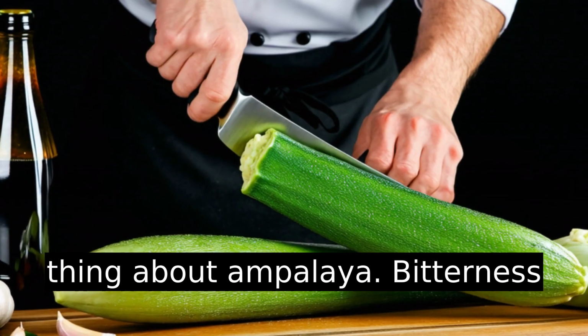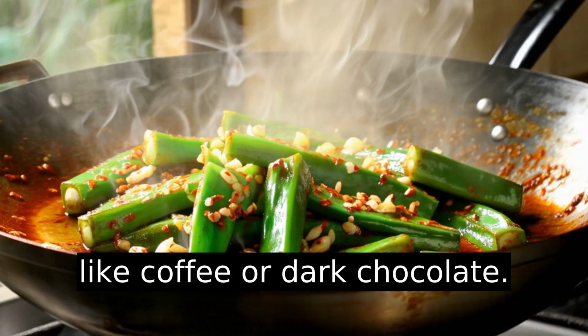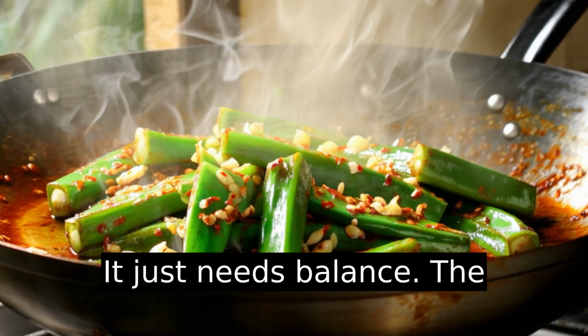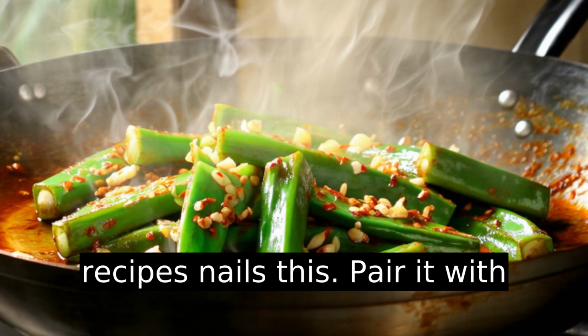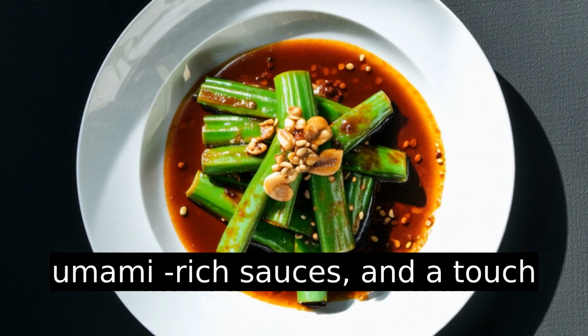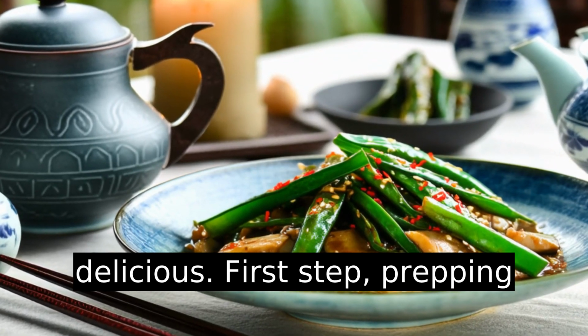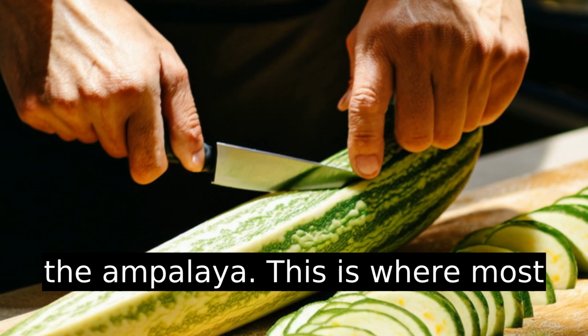Here's the thing about Ampalaya: bitterness isn't always the enemy. It's like coffee or dark chocolate, it just needs balance. The Chinese version of Ampalaya recipes nails this. Pair it with the right flavors like garlic, umami-rich sauces, and a touch of sweetness, and suddenly it's not just tolerable, it's delicious. First step, prepping the Ampalaya.